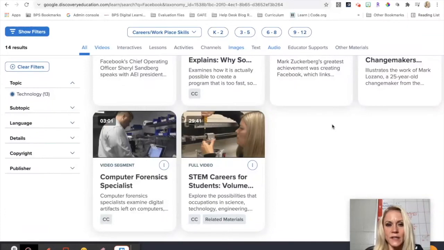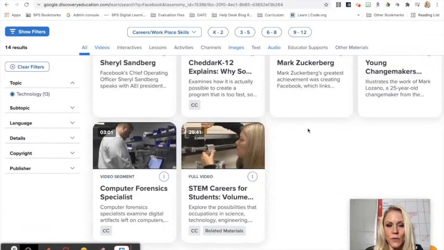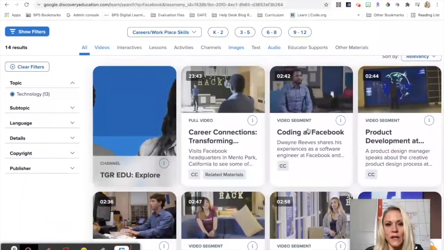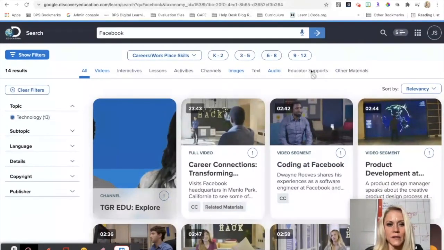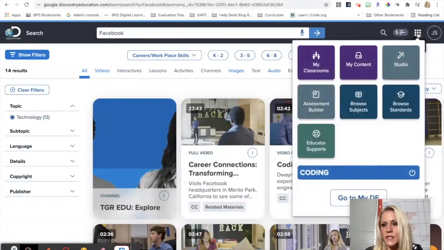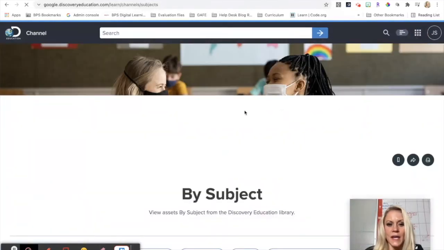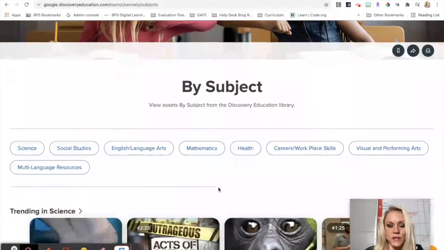I can come right here into this fantastic platform and find things that are relevant and meaningful to my curriculum area. So if I wanted to go back to that browse content area, I would click on these little squares here at the top. I go back to browse subjects, and now I'm back into that subject area here.